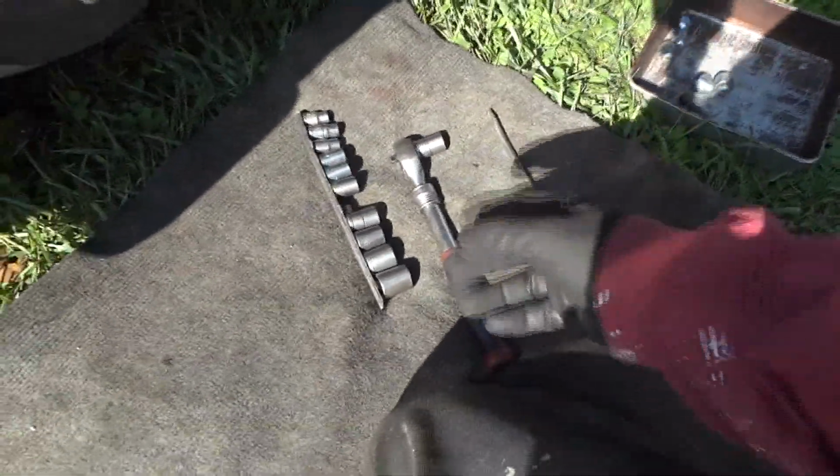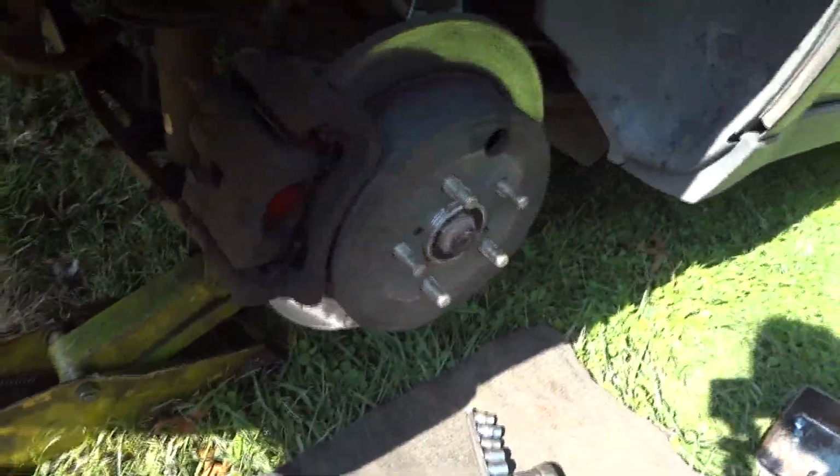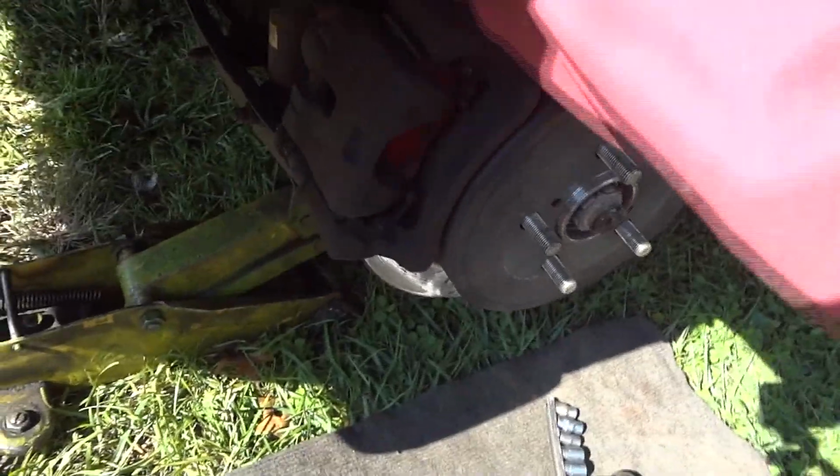The tools I have right now are pretty basic. I've got a big screwdriver, a 14mm socket and a ratchet. And the first thing I like to do is get in here. This is just in case somebody young, just starting out, bought their first Subaru or something. It happens to be a 2010 Forester. What are the odds of that? Very slim probably, but you never know. I like to take my screwdriver in here and force these pistons back a little bit. That way it loosens that up a little bit.